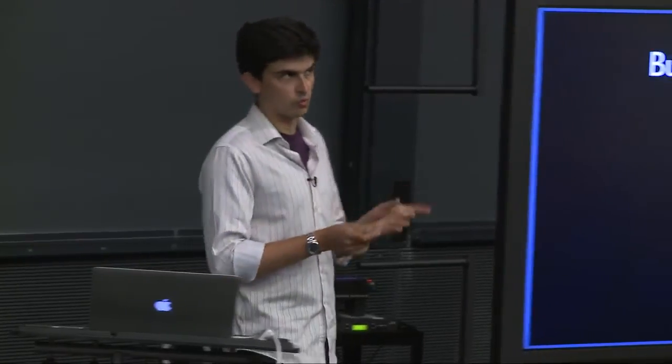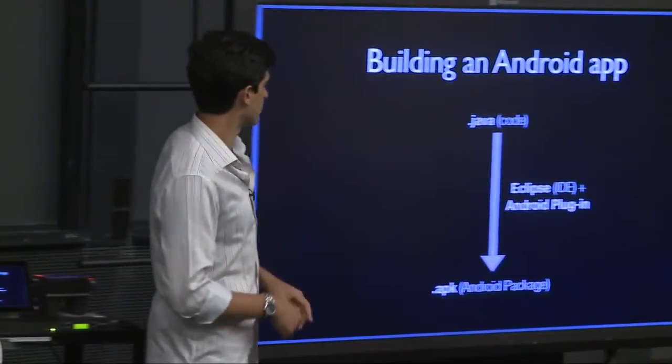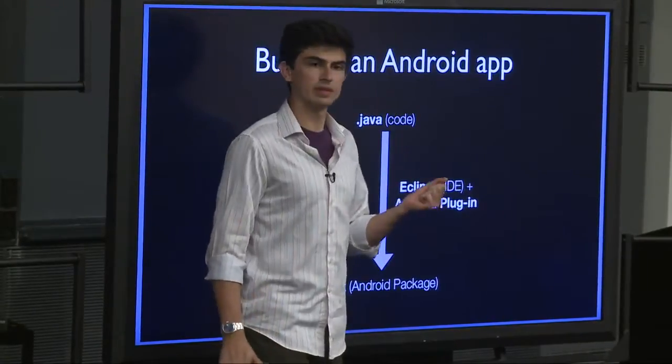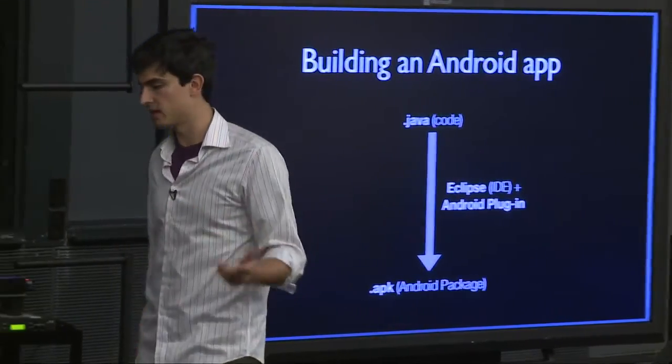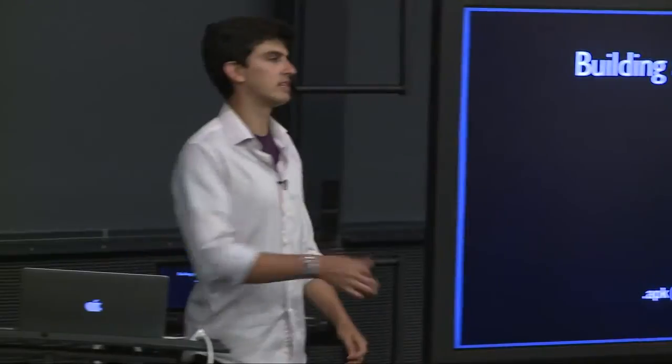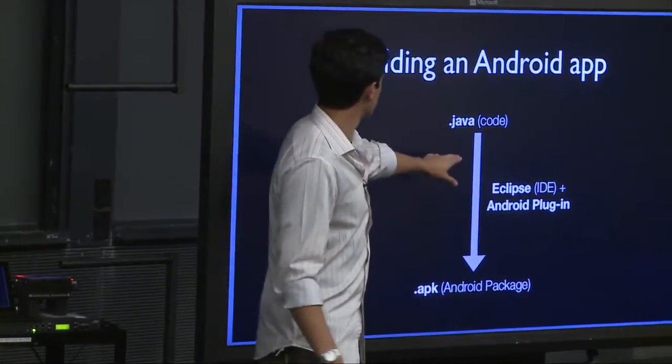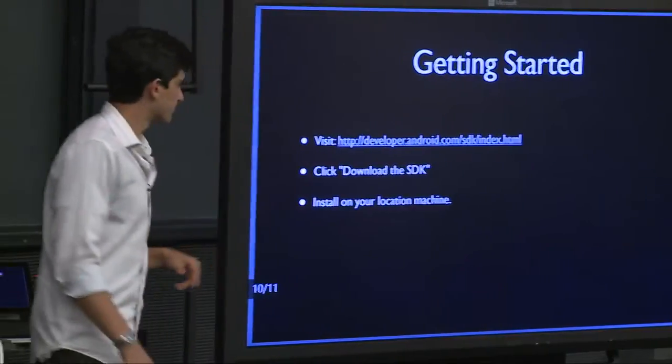You can find all of this on developer.android.com. And one of the ways that it is much easier now is that they actually package all of this up into one download. That makes it much easier. Before, it was really a pain. You had to download Eclipse, and then you had to download the SDK, and then you had to download the Eclipse plugin, and you had to get it all to work together. But luckily, we don't have to do that anymore. It comes in just one nice package. Makes it very easy for us to do development.